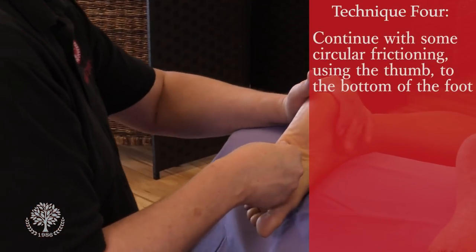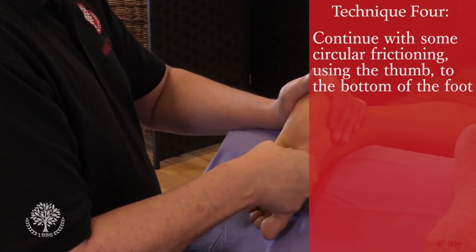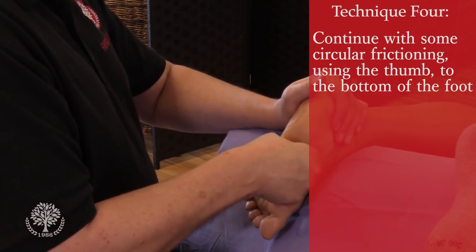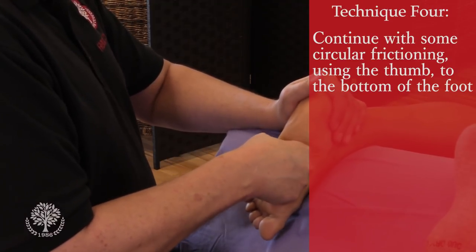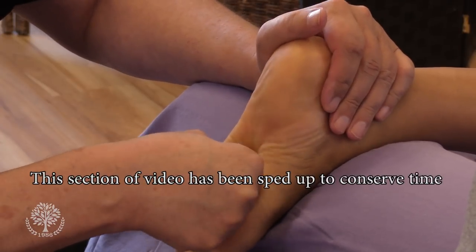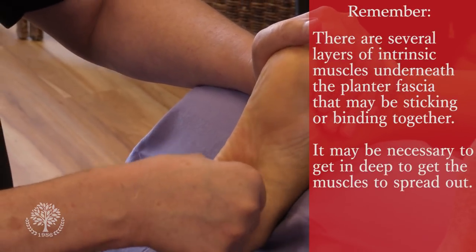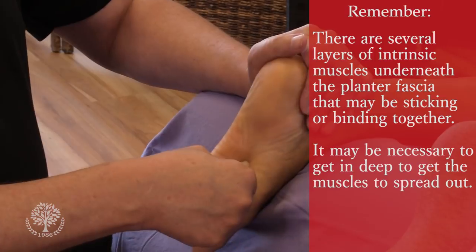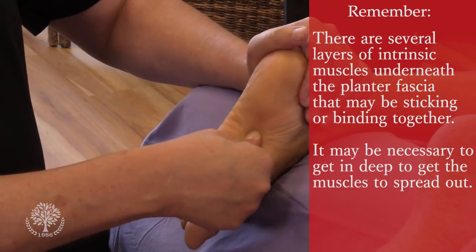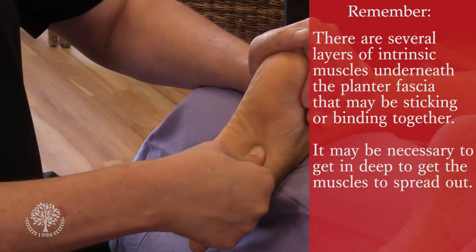I'm going to continue my frictioning of the bottom of the foot. I'm going to do a circular frictioning stroke with my thumb. I'm going to use a braced thumb because, again, we need to protect our tools, being our hands. I'm just going to do some deep circular friction. There are several layers of intrinsic muscle underneath the fascia that can be binding or sticking together. You need to get in deep to also get those muscle fibers to spread out.